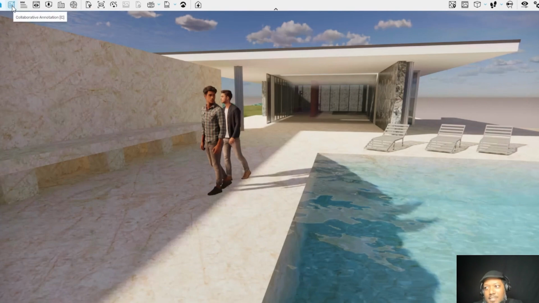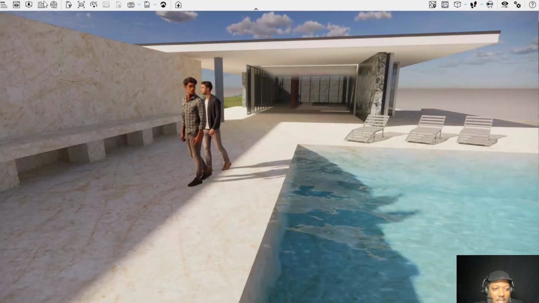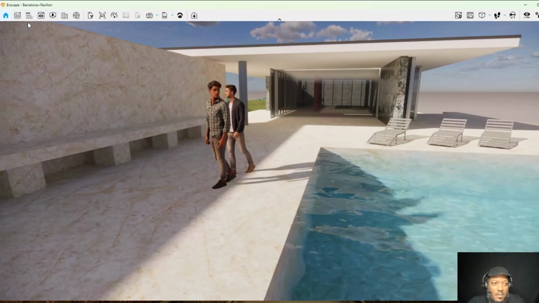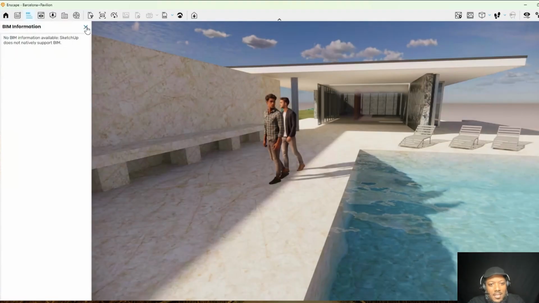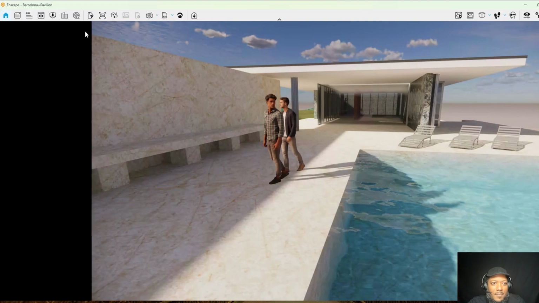Okay, so we look at just really the basic interface. We'll look at some of the key things that it already still has. We do still have our base of what Enscape provides in terms of how it can help you with collaboration. However, something that is going to be obvious when you're using it, even with BIM. Right now, I'm using an Enscape model with SketchUp, so we're not going to actually see any BIM information. But obviously, it is useful when you're going to be able to select all the different items for a model.